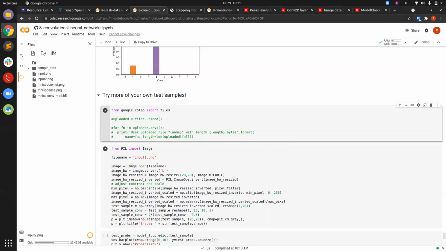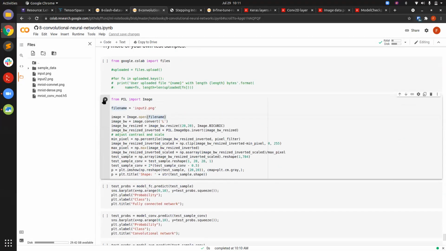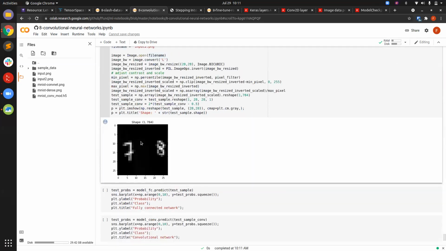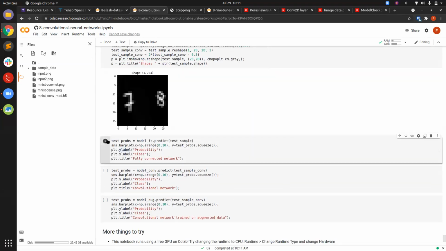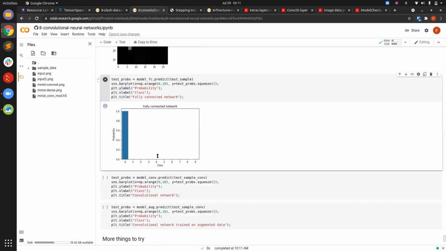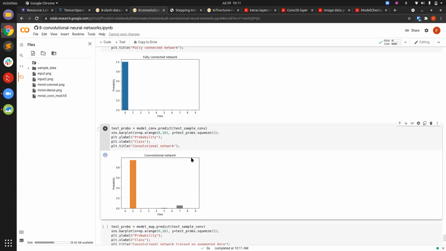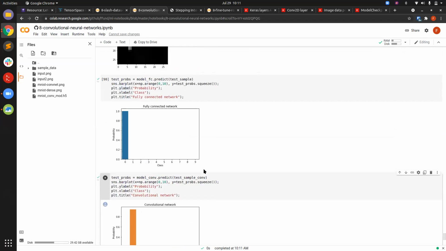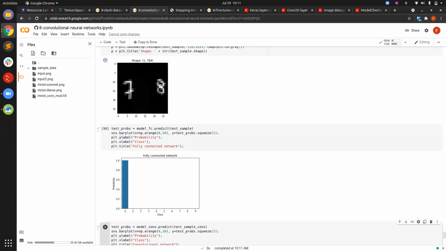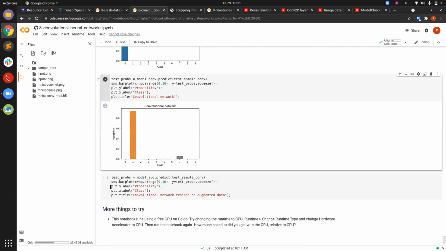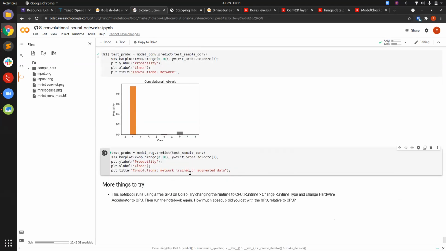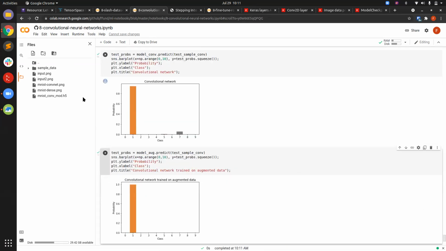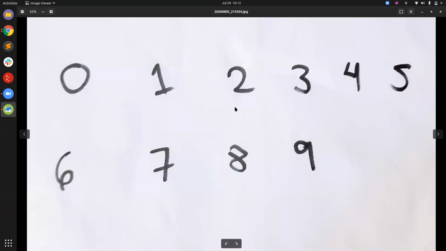Obviously, it's still only going to give me 1 class, but let's see if it picks up on either of the actual true values. Okay, so my fully connected network is pretty sure it's a 0. My convolutional network actually kind of picked up on this vertical line, so it thinks it might be a 1 or a 7. All right, my data augmentation network is pretty sure it's a 1.